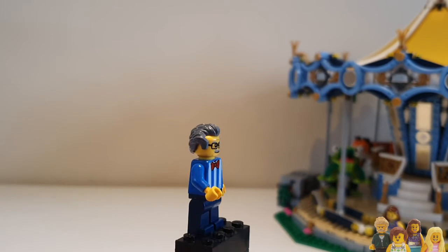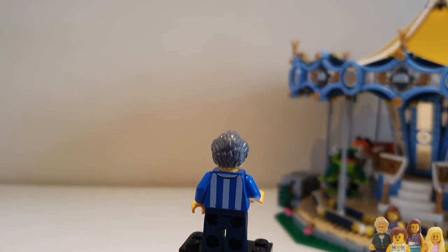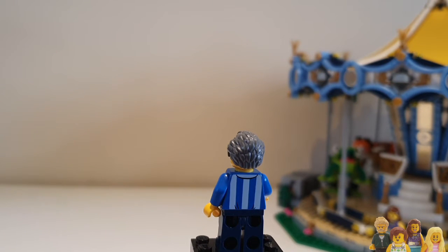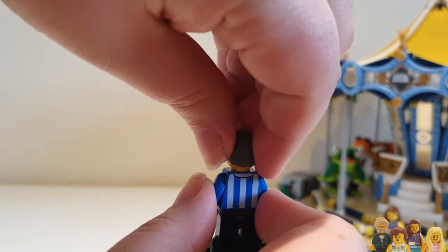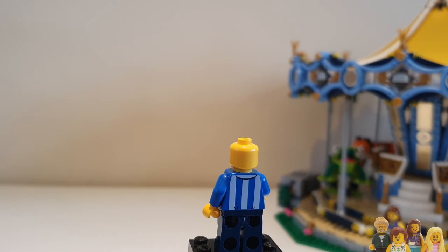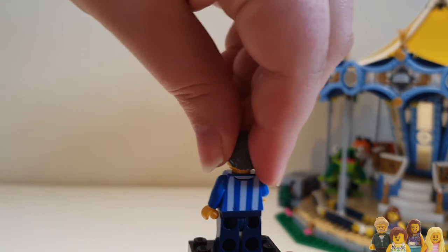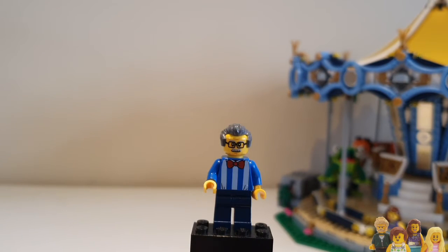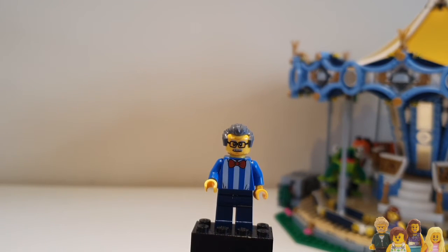He's got a nice moustache, nice receding hairline, candy stripe at the back as well. I'm not sure if he's got an alternative face. Nope. But he looks like he's maybe worked at the fairground all his life and really enjoys his job, so that's always a good thing. Right, on to the next one.